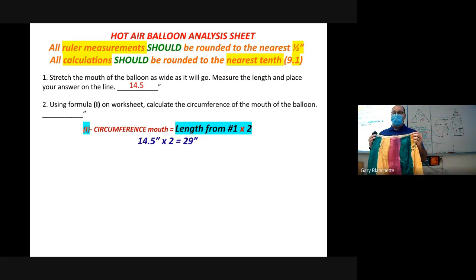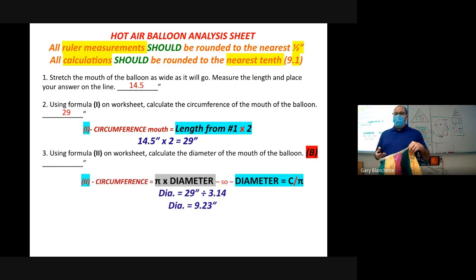Okay? Circumference is pi times diameter. So if I stretch my balloon like this, and I double that, so if you notice, Formula 1 says length from number 1, which is 14 and a half, times 2. So that's what I did. So the circumference of this is going to be 29. That's the distance around this perimeter, is 29. So if I know the circumference, then I can plug it into our formula.